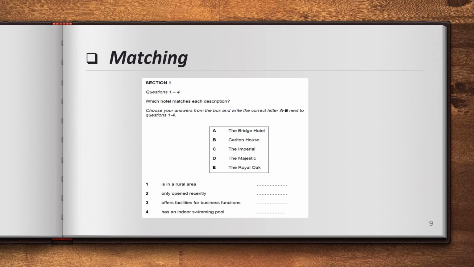Alright, you need to read the questions. The questions ask you to write the correct letter A until E, which one you think is the answer, which one you need to match. Right, for questions 1, 2, 3, 4. Okay, dia ada 5 pilihan jawapan dan kamu perlu menyesuaikan, right, dengan soalan 1, 2, 3 atau 4 dengan apa yang telah kamu dengar, okay, melalui audio yang telah disediakan.